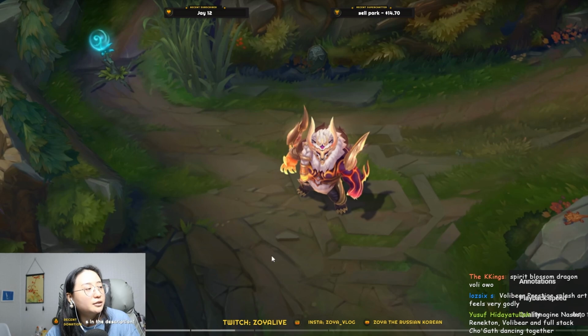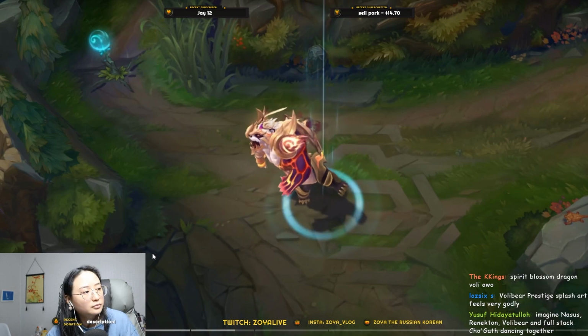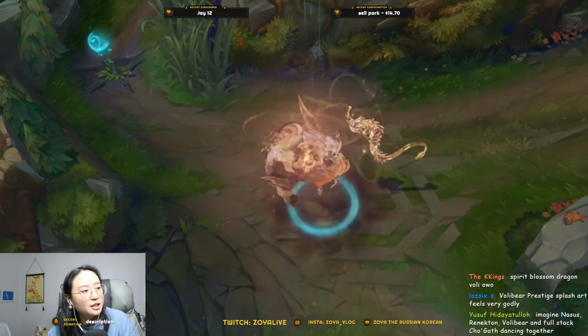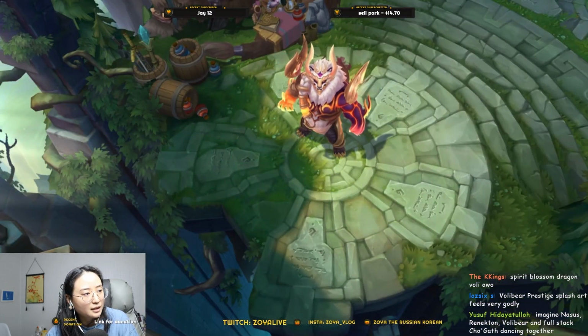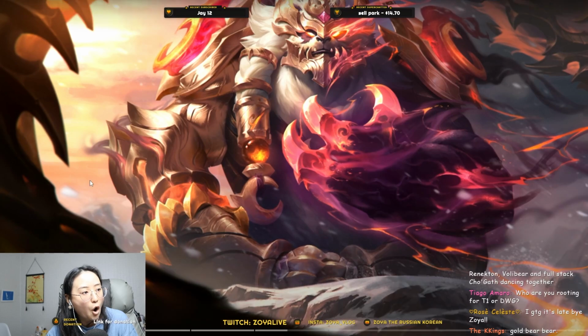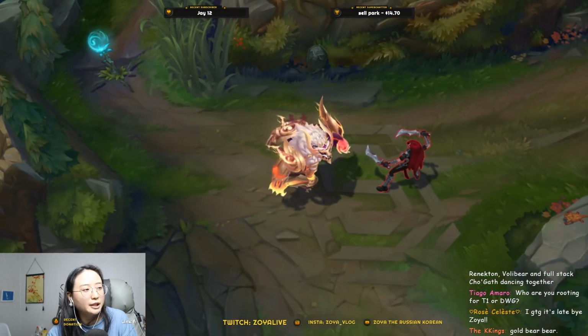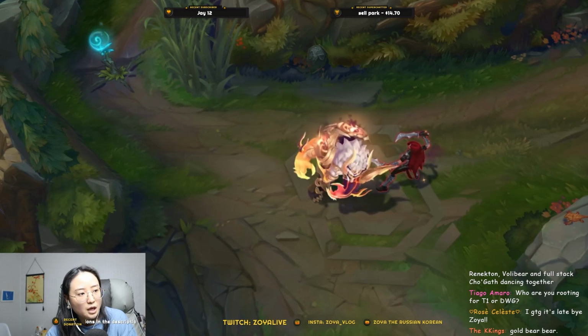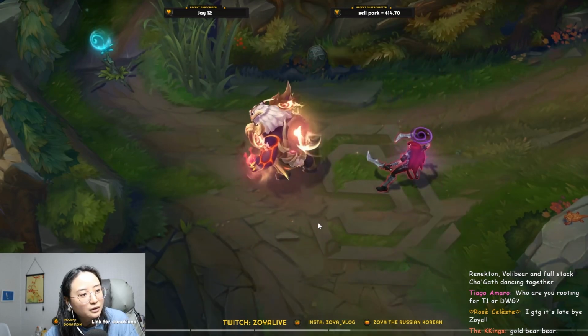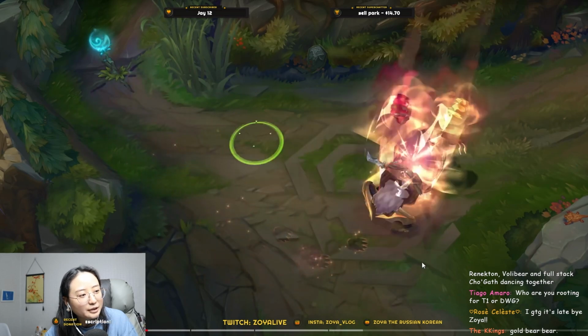Okay, Prestige Duality Dragon Volibear skin spotlight. Let's go. So a lot of gold, as usual for Prestige skins, and some purple and red and orange. Holy moly, look at the splash art. I actually like the Prestige splash art better than the base one. It looks really cool. I kind of wonder how the alt is going to look on this skin. Actually, this Prestige does look like a Prestige. Wow, look at the rotating thing on his back. It kind of lags behind him a little bit.